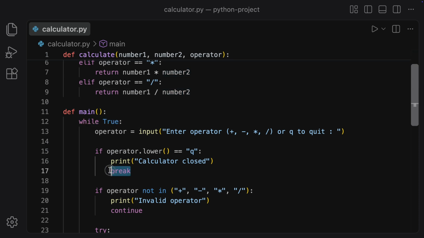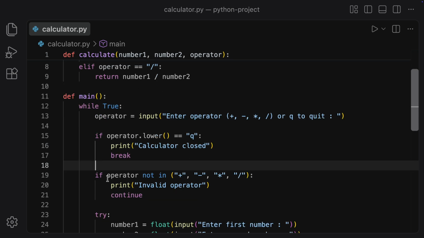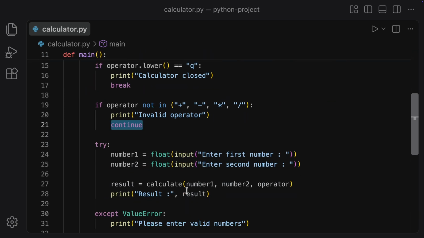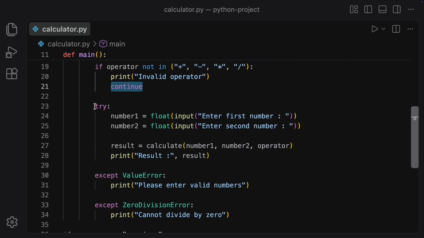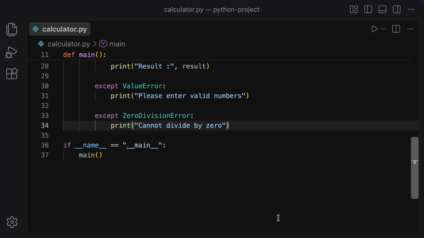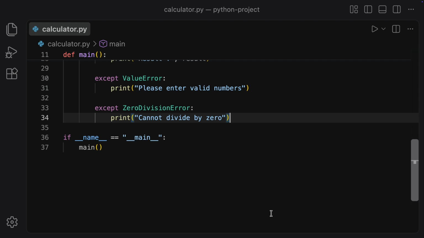We use break to exit the calculator. We use continue to start the next loop iteration when the operator is invalid. We use try and except to handle invalid numbers and division by 0 without stopping the application. And finally, we use the main check to give our Python program a clear starting point. This project brings several Python concepts together in one practical application.